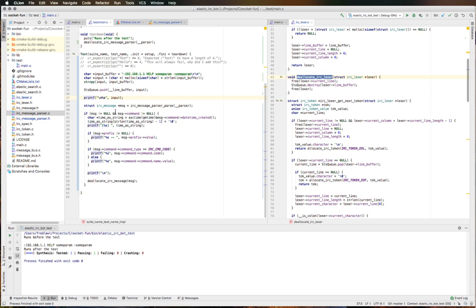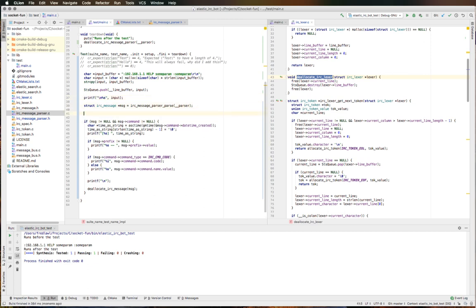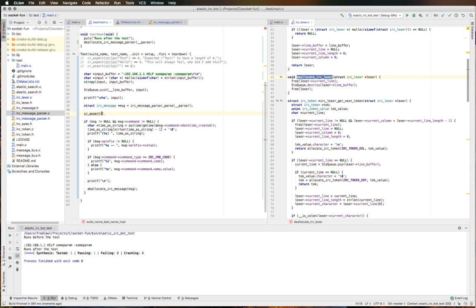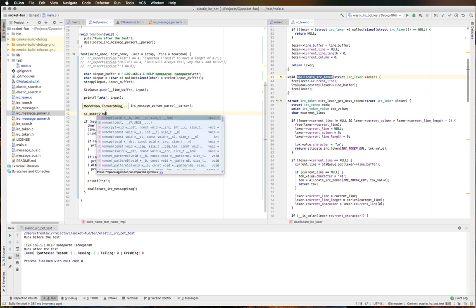Now, I don't have any assertions in here, but I should ideally see two outputs, and I'm not. So let's actually do an assert. Okay, cr assert that message.